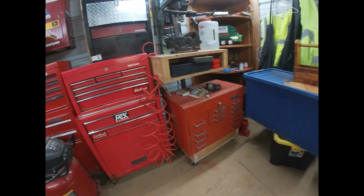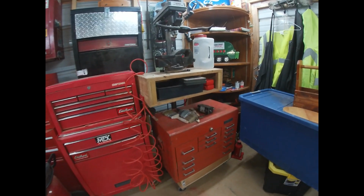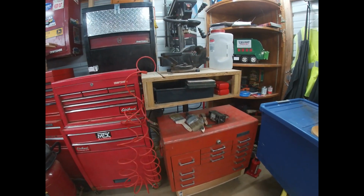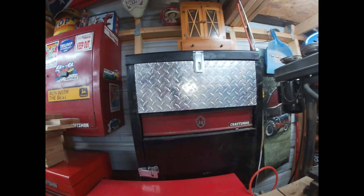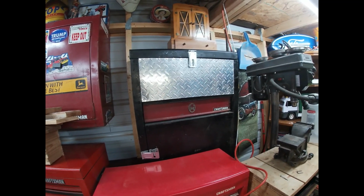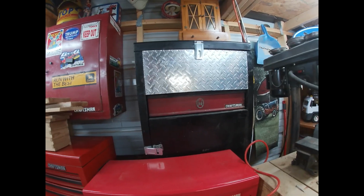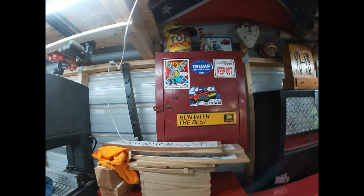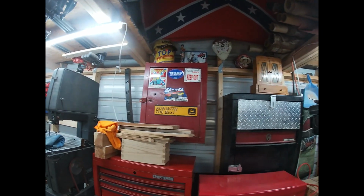But yeah, I'm hoping to find a place for those two toolboxes to go. I've got to build another shed, I guess. I'd like to get them out of my way. This old black and silver box here, that's where I put all my plans and sketches and stuff for what I'm building. And that's pretty much an automotive cabinet, got oil and whatnot in it. It's another place to put some more stickers.